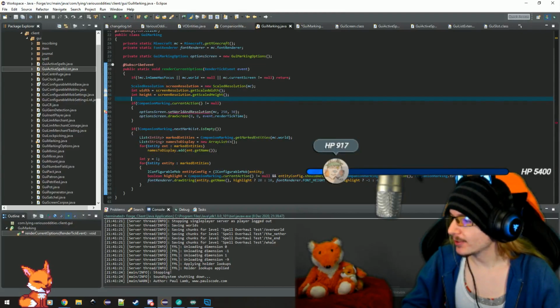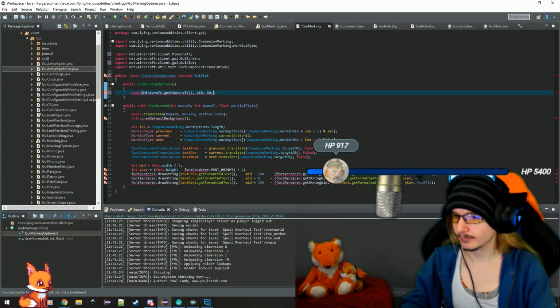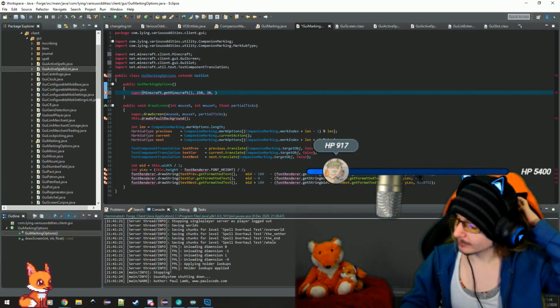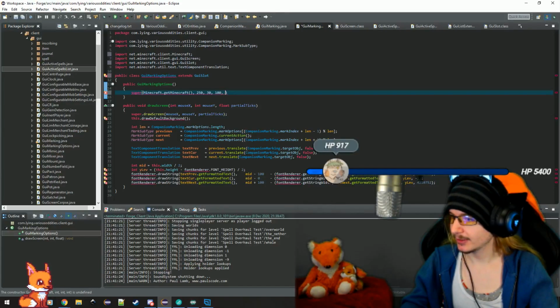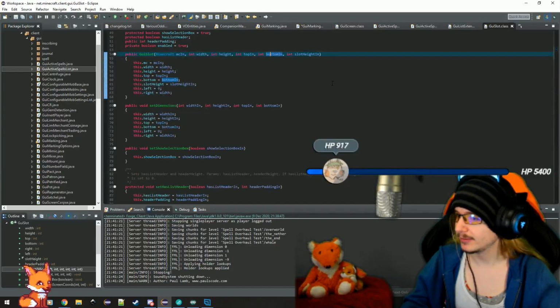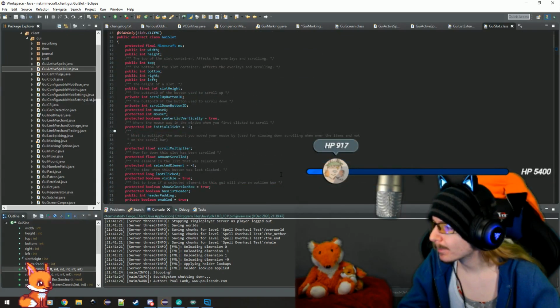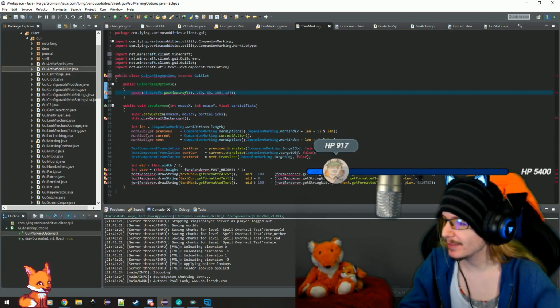Okay, so let's see. We were saying 250-30. And then, where would we say is height? Let's say 100 for the time being. And I'm missing an argument, apparently? Width, height, top, bottom, slot height. Wait, so then what's that? Why are there two height values? The height of a slot. In this case, wouldn't that be the same thing, I guess? Okay.